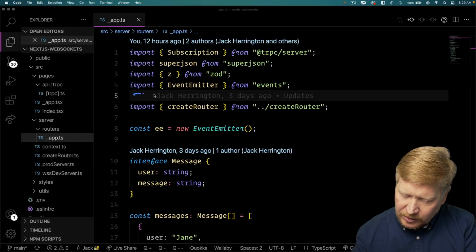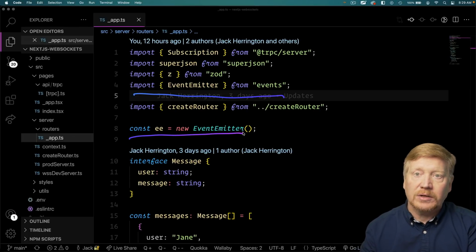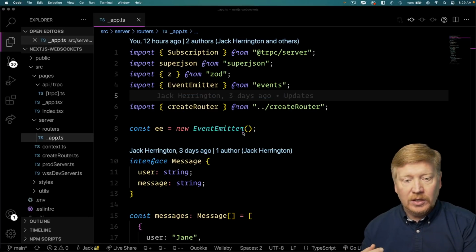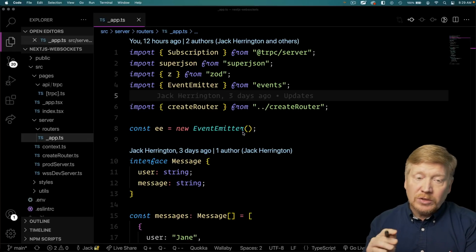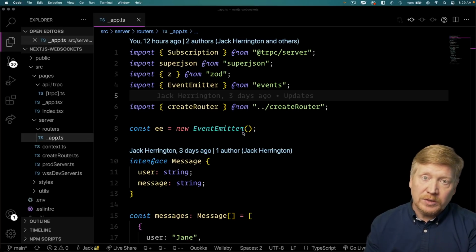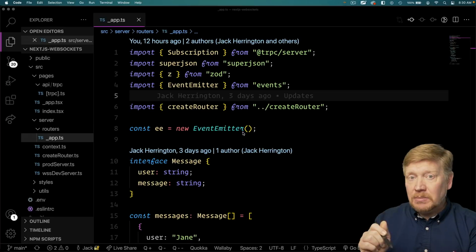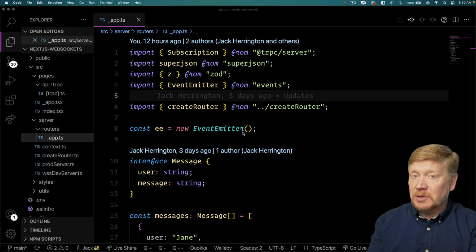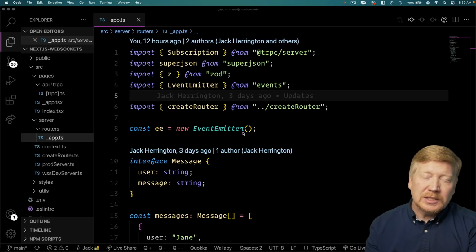Now that event emitter is a very basic event emitter from Node.js, and all we're doing is creating that event emitter. You just create it, you post events to it, you can listen to it. Just a very nice loose coupling mechanism. The only downside is in this case, you really can only support one server with this, because this is an in-memory event emitter. And that means that if I connect to a different server, I'm not going to know that you sent me a message. So what you might need to do is use something like RabbitMQ to get these talking together.